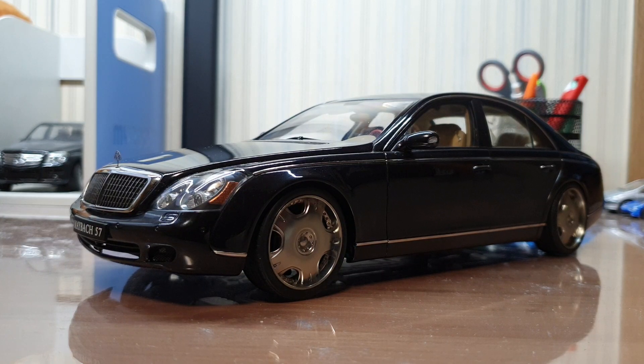When I bought this car, I could have either chosen this, which cost me 140,000 Korean won, which is equivalent to around 130 US dollars, and the green 62, which cost 80,000 Korean won, which is around 75 US dollars. They both came with some defects and didn't have a box, but I just had to pay the 1.8 times higher price because these rims were just impossible to pass. I normally don't collect expensive model cars because I prefer having more cheaper cars, basically quantity over quality, but I've always wanted a Maybach and thought I'd just get this roughly cared one for a relatively cheaper price.